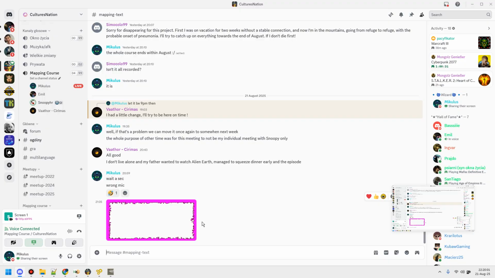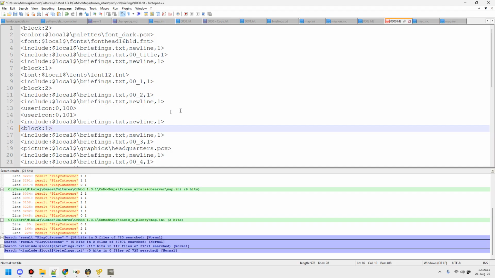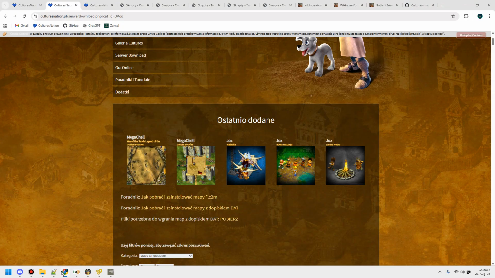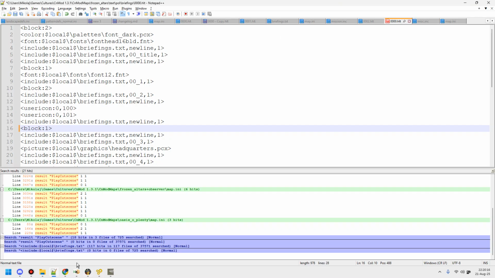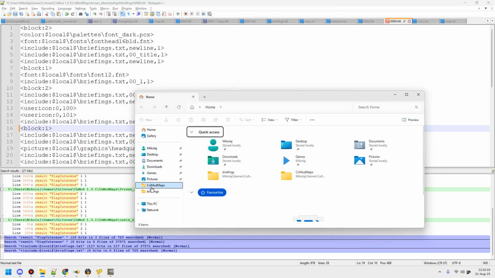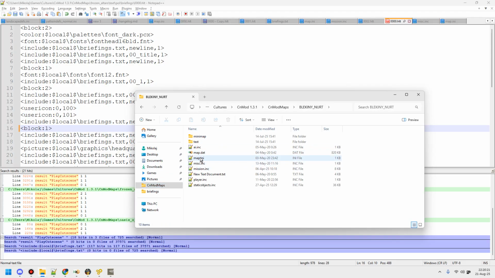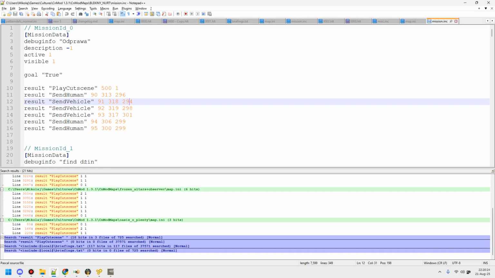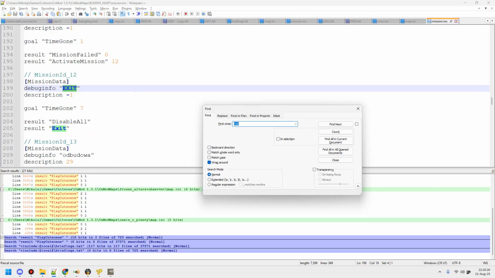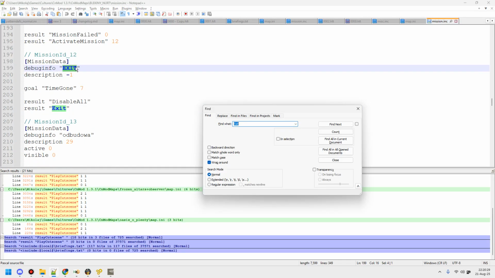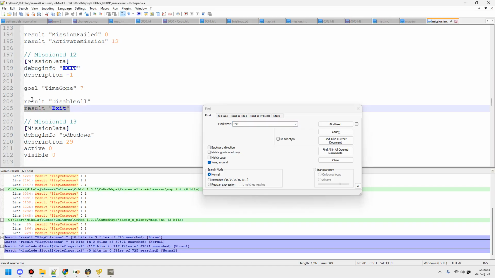I found one: when you finish the whole map, there is usually a level complete thing, and the exit button pops up. I don't know if that is an advanced thing. No, it's not advanced. The easiest solution would be to copy that from existing maps. So in Mission ENC or in Map INI, you want to search for exit, and the result is displaying that pop-up: Do you want to quit the game?